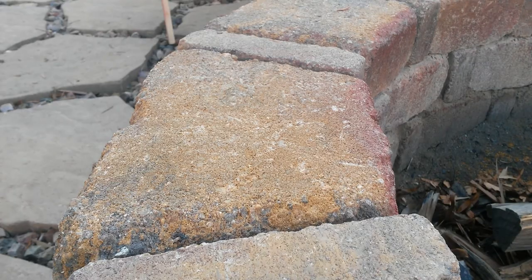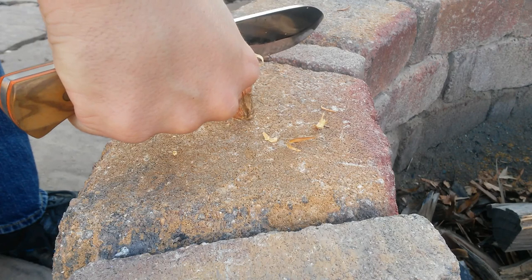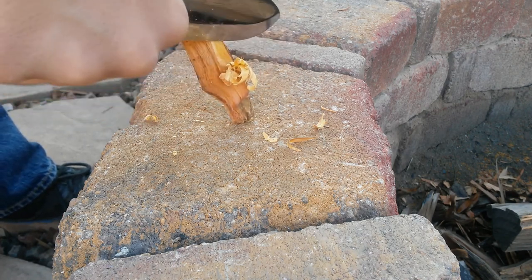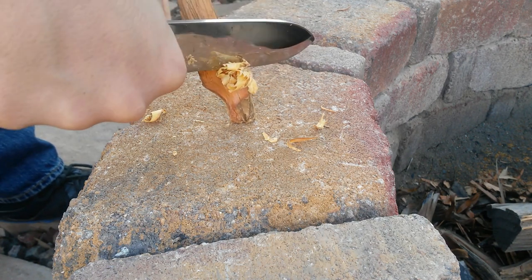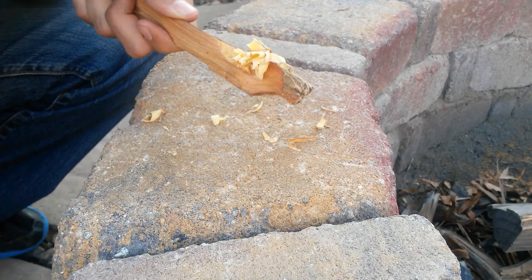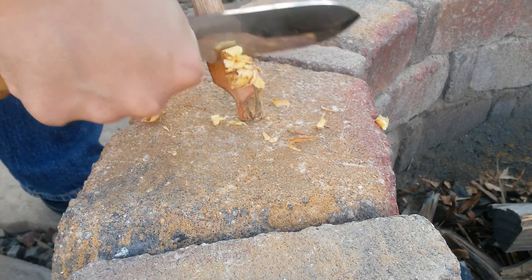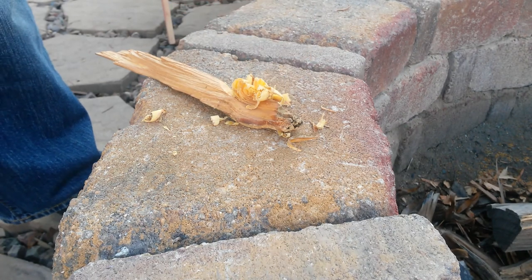Here's a little example of feather sticks. I've got some pretty good fatwood here with the Tom Brown Jr. wood knife. You'll most likely want a base, but all you're really doing is sliding the knife down in a slicing motion and making wood curls. What this does is create a lot of surface area. I love doing fatwood feather sticks — they light up really fast. If the curls fall off don't worry — you can still throw them back into the tinder. Even if you're not great at feather sticks, you can still use fatwood and get excellent results.